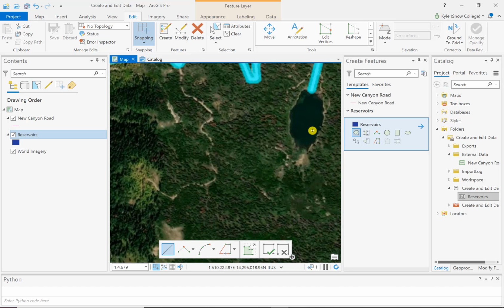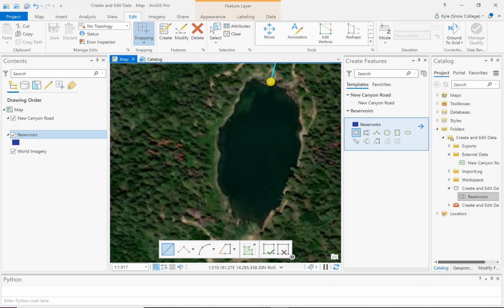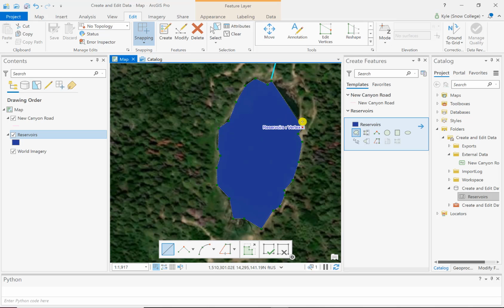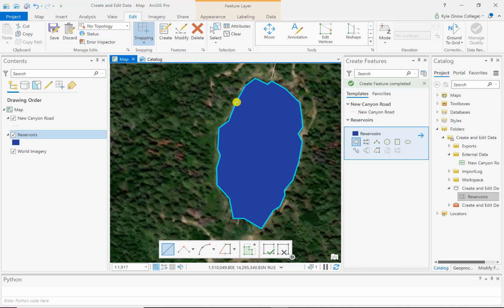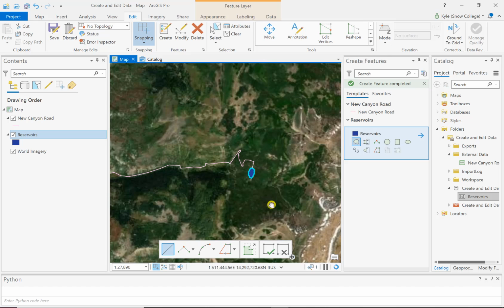Okay, and I'm going to come in and zoom into this small reservoir and just designate the boundaries. Remember, to end, you'll do a double click. And you know, as you digitize more, you'll find there's some neat tools. If you're ever digitizing adjacent to another polygon, you'll see there's like a tracing tool so that you can follow the exact edge of what you've digitized before. Okay, so there's a reservoir we've digitized.